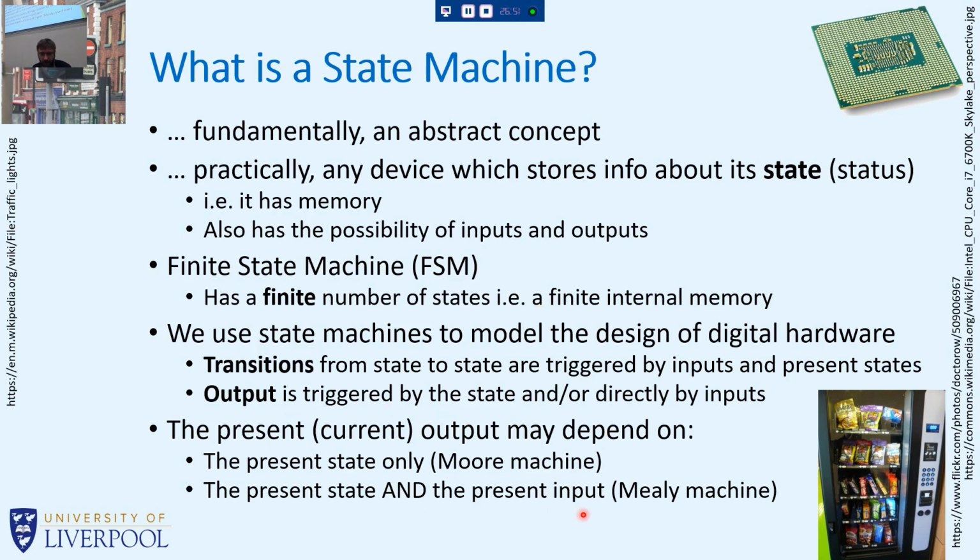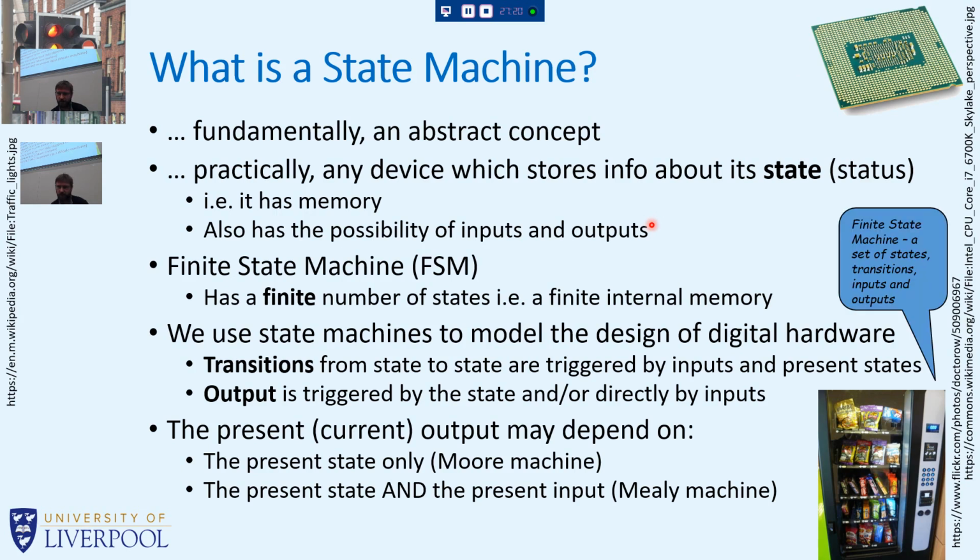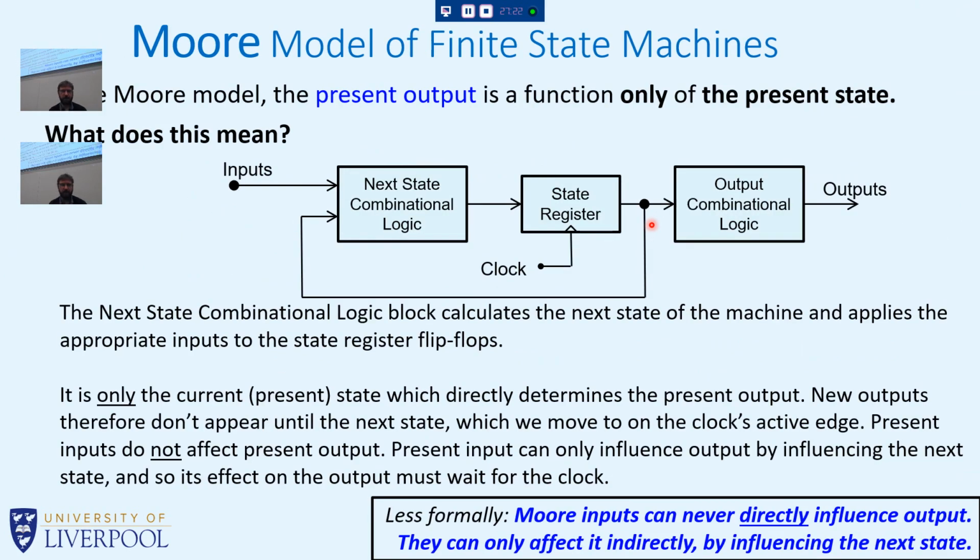And we've talked about Moore and Mealy machines, and we're going to look at them now, but just here's some examples of state machines. We already looked at traffic lights. We have here something else, some kind of board. I think it's the core for an i7. And here we have a vending machine, okay? Sorry, the CPU for a Core i7. So, another definition there.